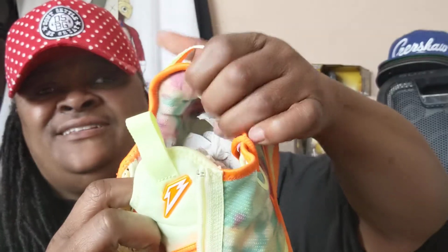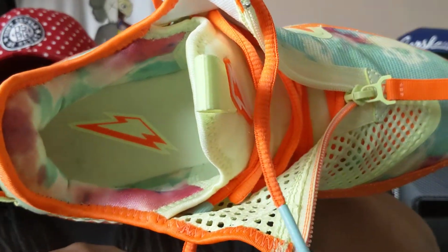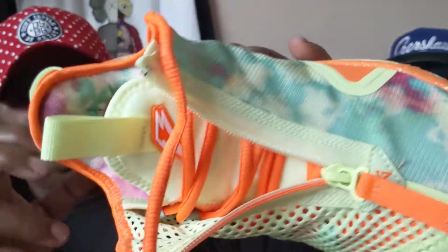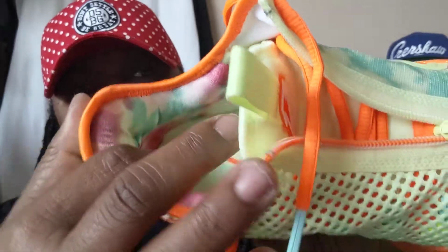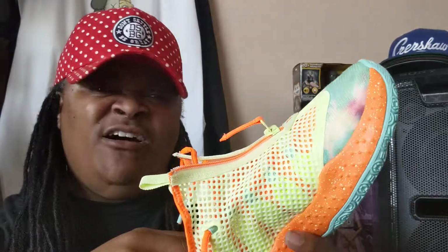And this is a sock fit, just like all of his other shoes, which makes it really difficult to put these shoes on. But there's the inside of the shoe again with the Gatorade. And then as I featured in the previous shoe, you'll see that nice comfort around the Achilles. It gives you a lot of support there. But I was thinking, a lot of athletes get Achilles injuries, and you would think that padding there pushing into that Achilles would kind of irritate or even cause further injury.